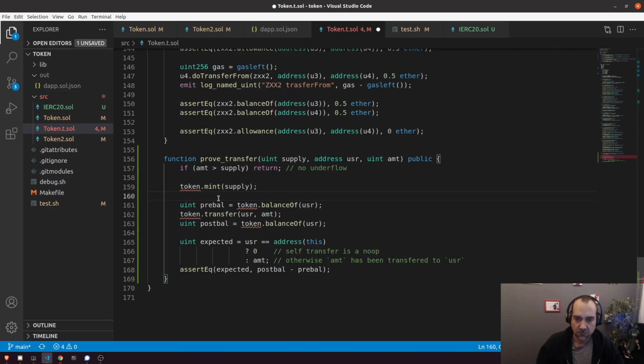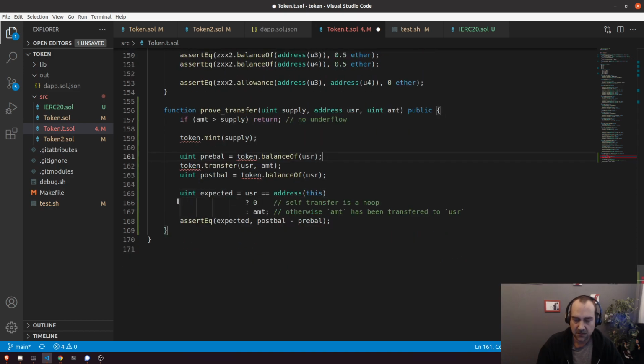Then what does this do? It gets a balance from the user, a symbolic user. It transfers that amount to the user, and then it checks what the post balance of this transfer function is. And it does expected. If the user is the same as the address, then it's 0. Otherwise, it's the amount.